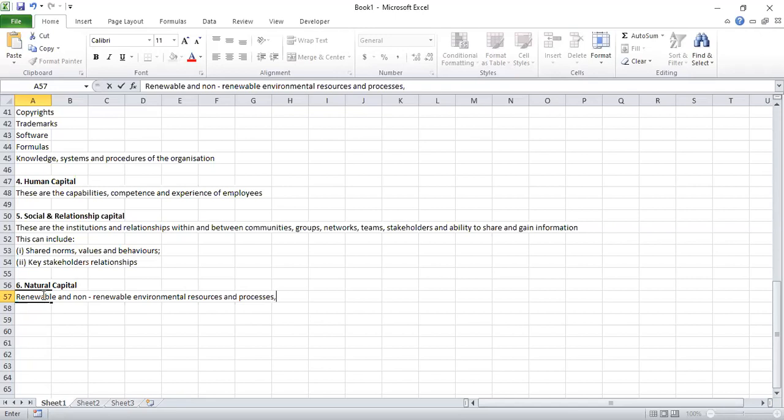So here we're talking about examples include, note that land does not fall under the manufactured capital. It's actually natural capital. Water, minerals, forests. So all those God-given resources, they are part of the natural capital.